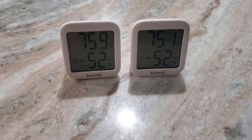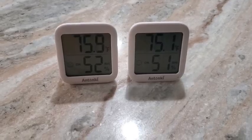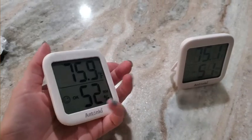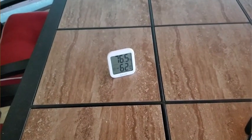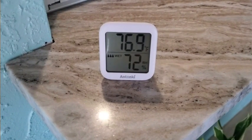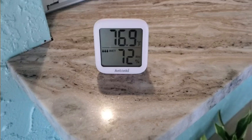Hey there, it's Ashley from WTI, and these are the Intonky thermometers. I really like these a lot because they give us a very accurate reading of the temperature inside our house. We got these because we were having trouble regulating the temperature throughout our whole house with central AC — we noticed in some rooms it was a little warmer and in the main room it was a little cooler, so we were trying to figure out what was going on.